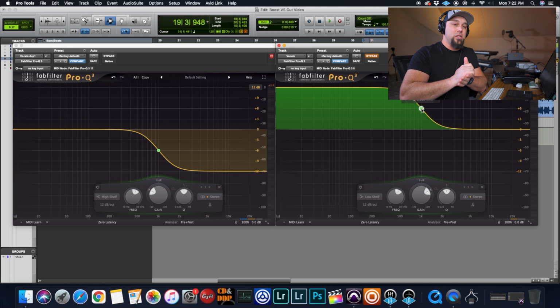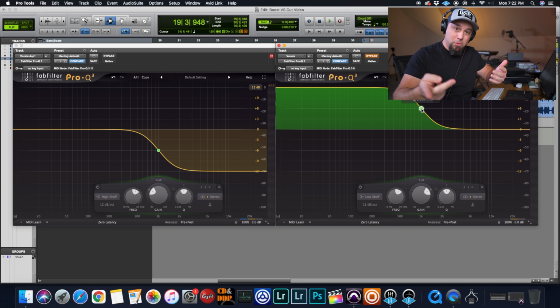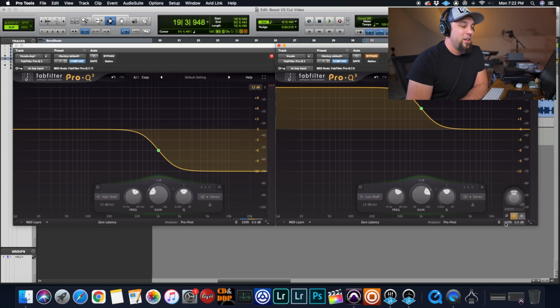Now, for those of you that don't know what this does, when you play two things that are the same, hopefully the same, and you flip the phase on one of them, whatever sound is left while it's playing with the polarity flipped on one of them is the difference between the two tracks. And so if I flip this phase and there's still some sound happening, that means that there is actually a difference between boosting and cutting. However, if I flip this polarity and you hear nothing, and I assure you there's no video editing trickery happening here, then that means that this boost and this cut are indeed the exact same thing.